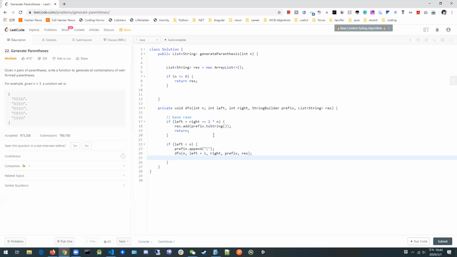For backtracking, every time we add a new parenthesis, we need to remove it. Is this a correct API? Delete char at. This is correct. We need to remove the last one.